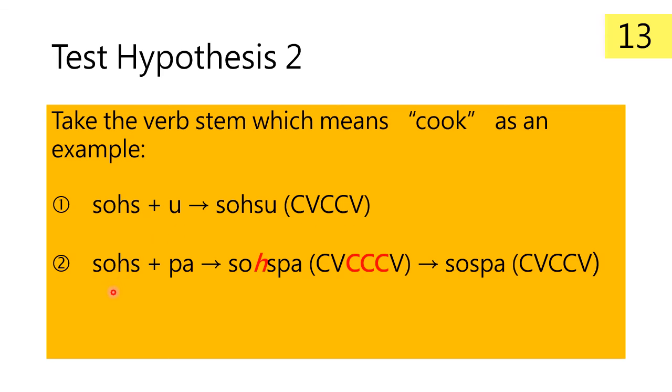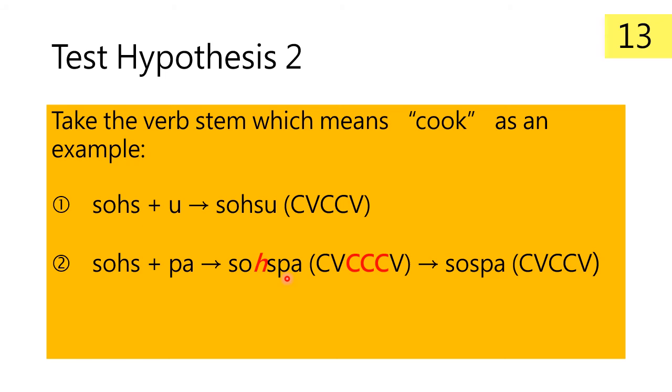On the other hand, if the original form sauce is followed by the suffix pa, it becomes a word saucepa, whose structure is CVCCCV. But we found that this word does not exist in the data, and its alternative form shown in the data is saucepa, whose structure is CVCCV, in which the sound H is deleted. In this process, we discover a word which has an unusual structure, that is CVCCCV. In this structure, there is a sequence of 3 consonants.